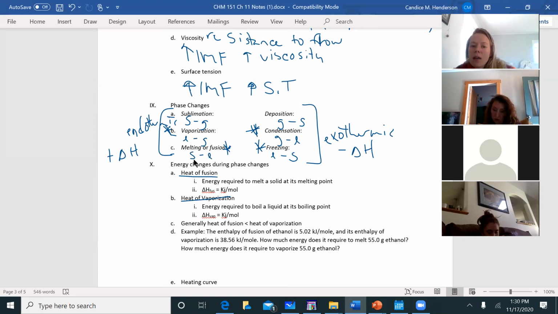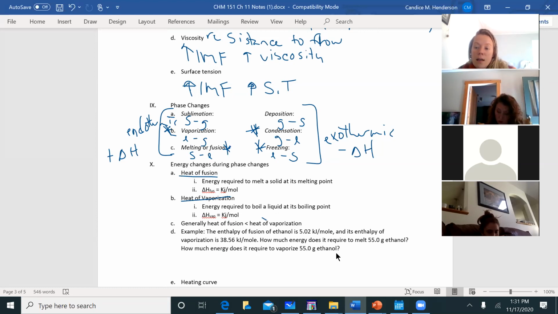Think about what's happening when we're going from solid to liquid. We're just breaking up the lattice structure of the material or the adjacent molecules, but we're not pulling them away from each other. So they're still allowed to interact with each other. When we're going from a liquid to a gas, we're literally pulling these molecules very, very far away from each other so that they can no longer interact with each other. So lots of energy there.